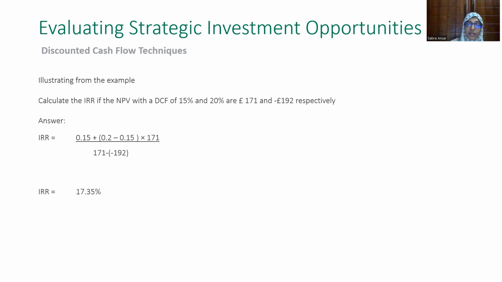Here in this, the calculation of NPV is not included actually. So the DCF. Here what they say is you need to calculate the IRR if the NPV with the DCF of 15% and 20%. And they've actually given you the NPV amounts as well, which are 171 and 192, right? So this is a calculation that is done separately, and the amount is already given. So basically they tell you there are two DCF rates, that is 15% and 20%, and then they tell you to calculate the NPV amounts, thereafter add it into the IRR. Just explaining the NPV again would take a lot of time, so here, as you can see, the amounts are already given.